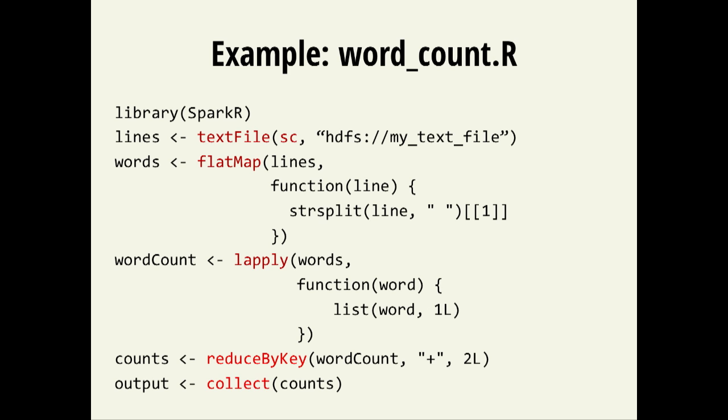You might also notice that for reduce by key here, for example, I just pass in this very cryptic-looking plus in strings. And that's just reusing the existing R function to add integers. So the plus function here is just adding integers in R. And finally, you can get the result of your word count operation by collecting whatever you have done and outputting it or displaying it on a graph or anything that you want to do. So this was a whirlwind tour of how word count would look if you write it using SparkR.